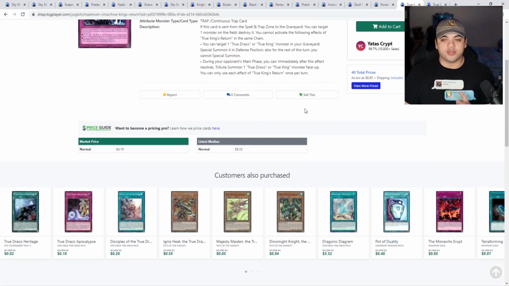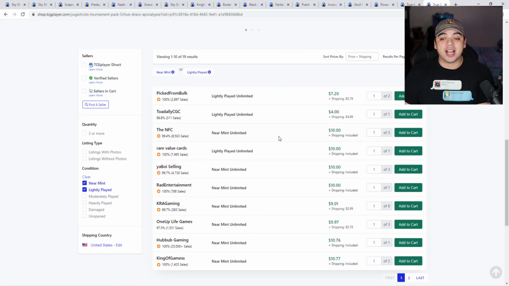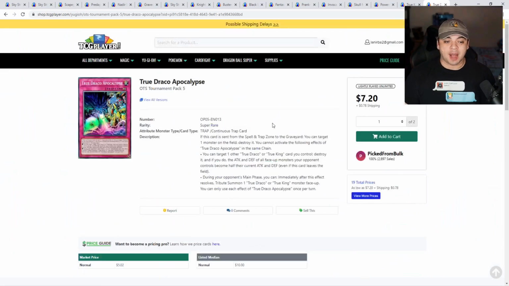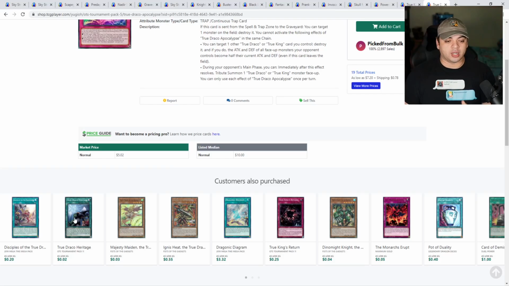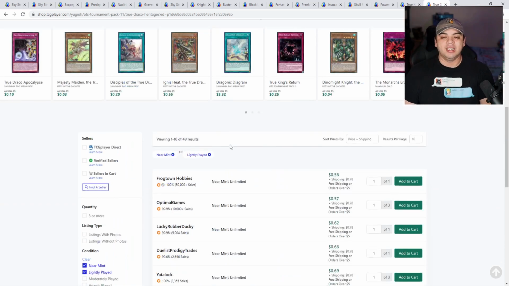If you're looking to get other Draco cards like a True Draco Apocalypse, the super rare at OTS Tournament Pack 5 with a $5 market price, the value is like roughly around $8 and then it quickly goes to $10 a copy. Now, if you're looking to get other cards, once again, like True Draco's Heritage OTS Tournament Pack 11, it is a common, so it's still cheap.